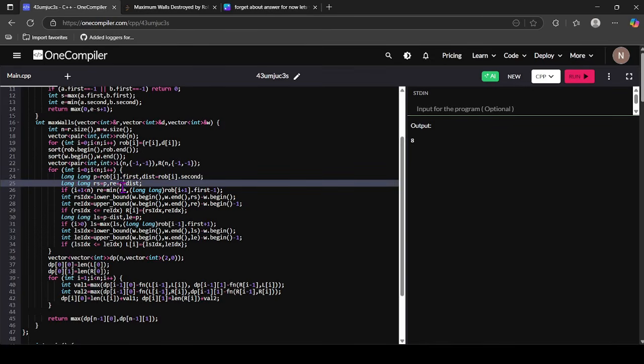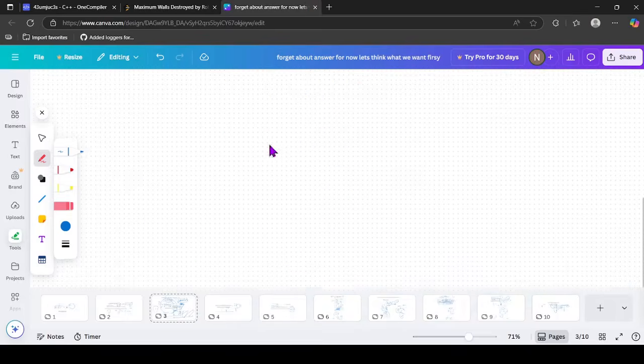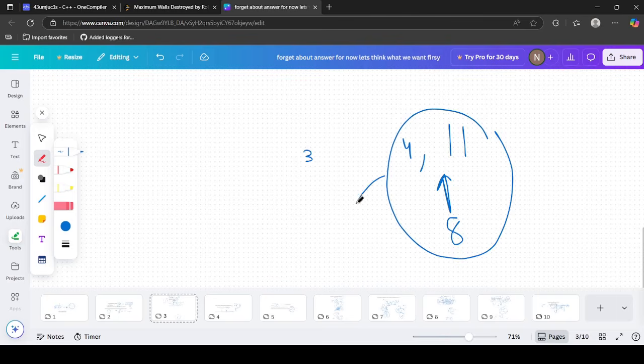So this is the case where we are doing the before case. This is the next robot position, and we are taking the minimum with it because, assume that the current bullet can reach from 4 to 11, but the next robot is at 8. If the next robot is at 8, the bullet cannot go through the next set of indices. So combined, what are the indices that it can travel? It is simply 4 to 7, right?